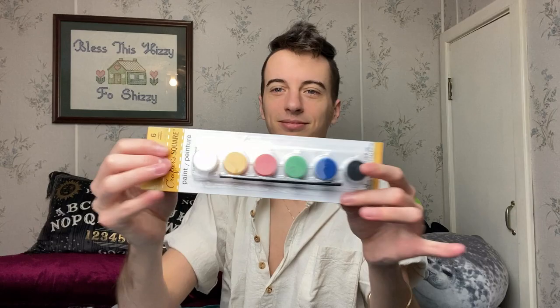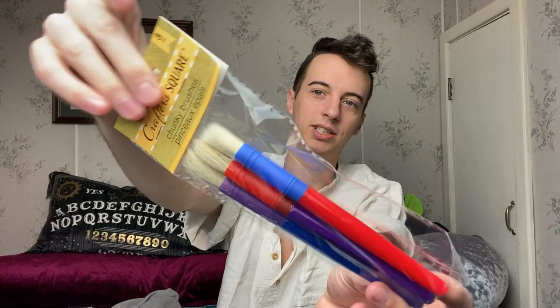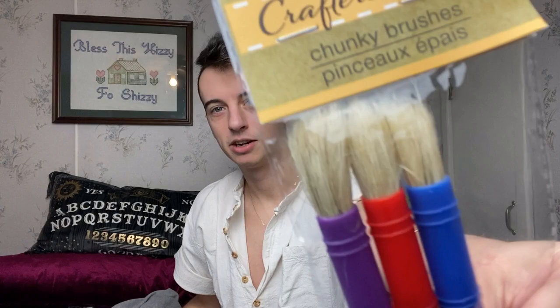Bag number one: I got these cheap paints. I have very little hope about these being quality paints, but we're gonna test them out today just because I'm curious. I also got really terrible paintbrushes that I'm excited to try — I thought they looked like they had a really fun texture. Some Mod Podge. Some modeling clay. I'm nervous about the modeling clay specifically because I don't know if this is a clay that dries quickly or if you have to put it in the oven to dry it, like polymer clay. There are literally no instructions at all on this package. So we're gonna test it out — if it works, it works; if not, it was a dollar. Not a big deal.